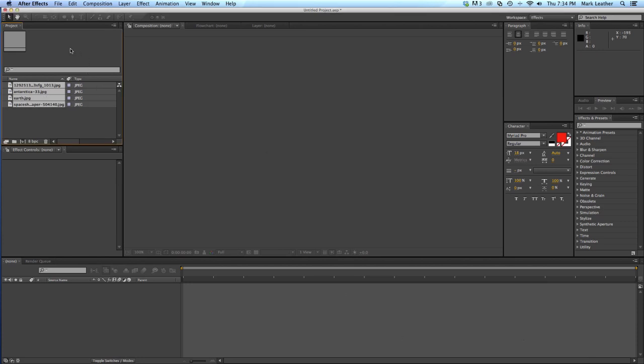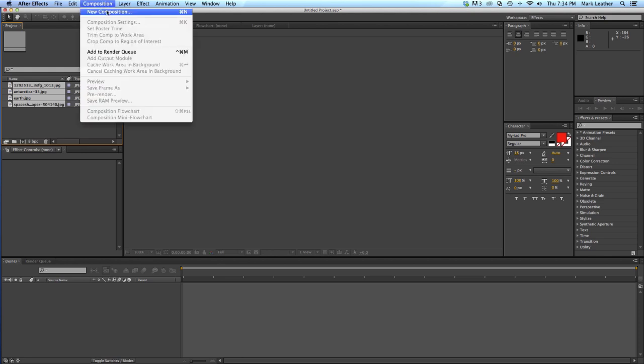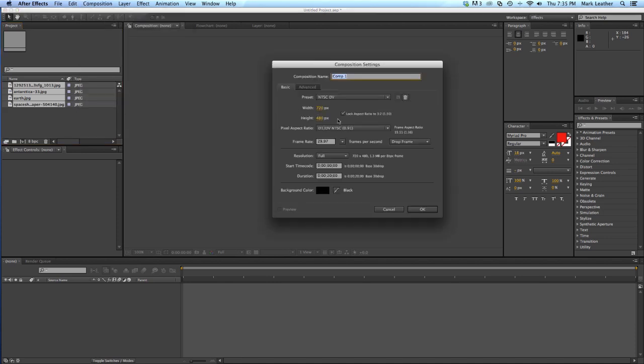Very good. So I have these files, but I still do not have a composition window to build anything in. The composition window is kind of like the stage in Flash, or you could compare it to the canvas area in Final Cut. It's the area where you're seeing what it is you're making, and in After Effects, you're actually compositing there. So we're going to make a new composition. We'll call it My New Composition.